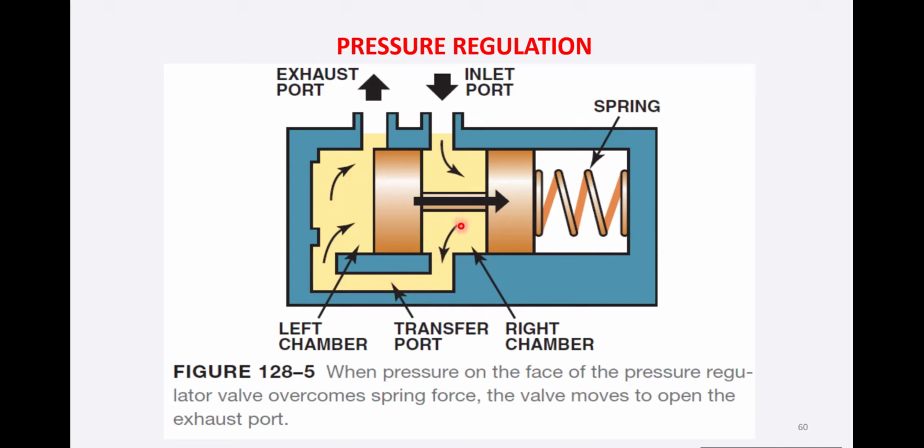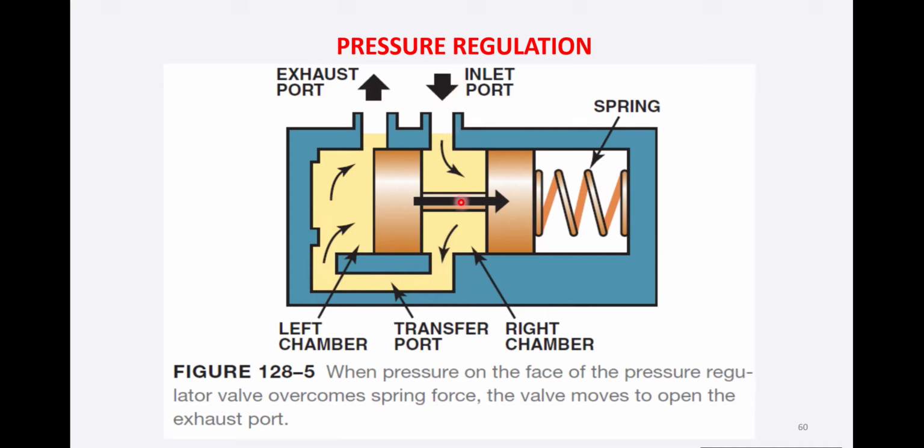This is your right chamber, this is your left chamber, and this is the transfer port, inlet port, exhaust port, and this is spring action. When pressure on the face of the pressure regulator valve overcomes the spring forces, means the inlet pressure is coming with the help of the fluid here.